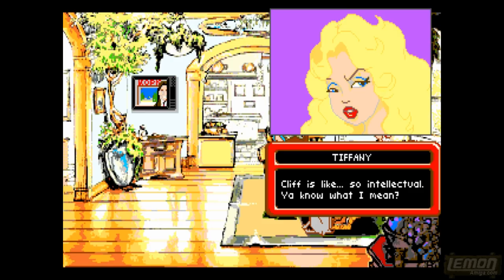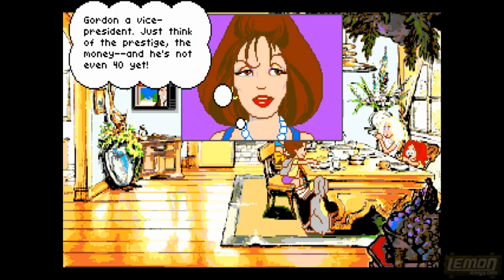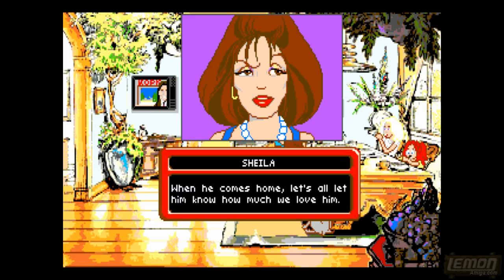We find ourselves in the middle of the usual family argument, and of course settling family arguments is another way to make or break progress, and during these you may notice the dog is patiently waiting. If we give the dog some food, then hopefully that will ally the dog to our side.